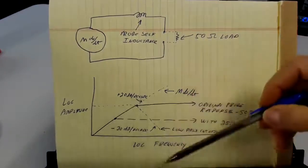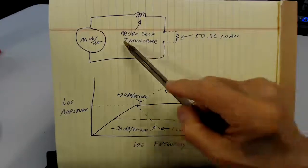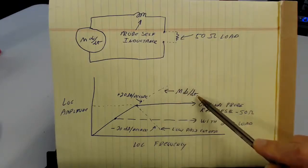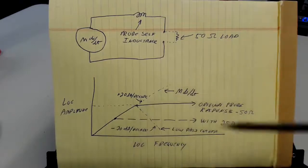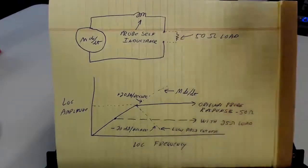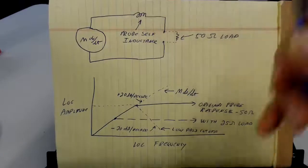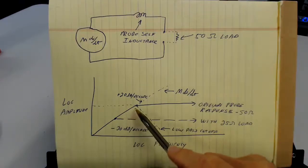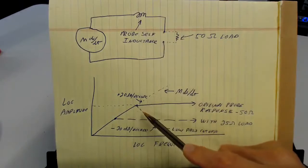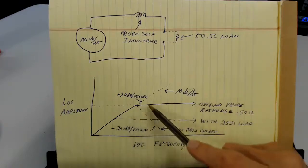So let's look down here — we've got a log amplitude versus log frequency plot, which is sometimes called the Bode plot, B-O-D-E. If I just look at this component, M·dI/dt, it's a line going up at 20 dB per decade because M and dI are the same, but dT keeps getting smaller. This voltage divider function is really a low-pass filter. At low frequencies it doesn't provide any attenuation at all, but when the reactance 2πFL of this inductor equals 50, we get the cutoff. So that function comes up at 20 dB per decade until it hits the corner frequency, the L/R. Now M·dI/dt is trying to go up and this low-pass filter is going down at 20 dB per decade, and since we're adding the logs it just goes flat — it goes up to some point and then goes flat like that.